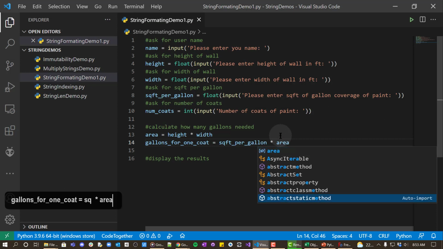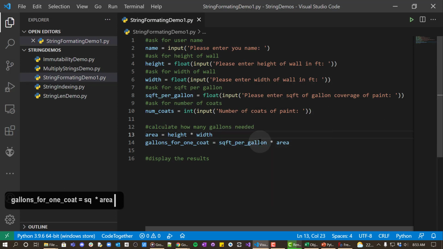And sometimes what's useful to do is when you do calculations, just put a comment next to that and say what the units are. That helps you keep track of what your calculations are. So gallons for one coat, that would be gallons. After I multiply square feet per gallon times square feet, then I just get gallons.